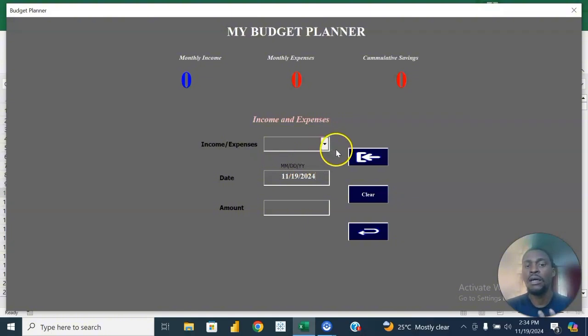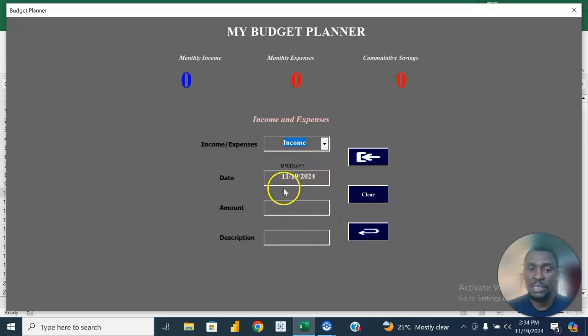In this area, you can just input your income. You take either income or expense, so you can type your income here, and then it asks you for a description. A box appears asking you to describe your earnings. It's not so important, but you just have to fill it.